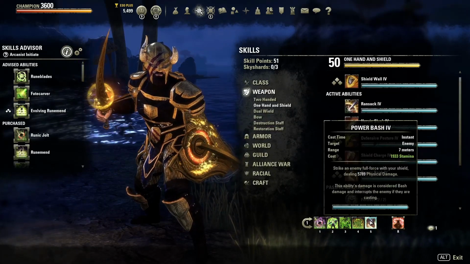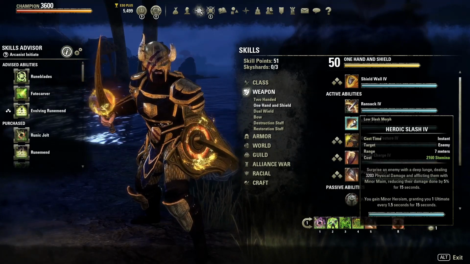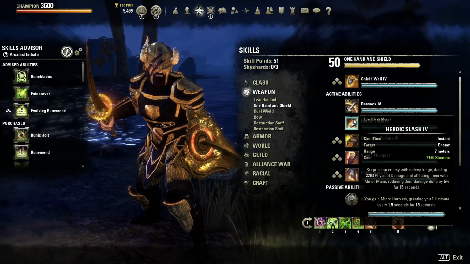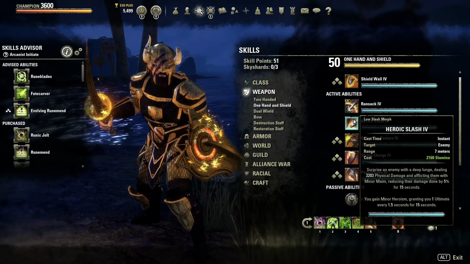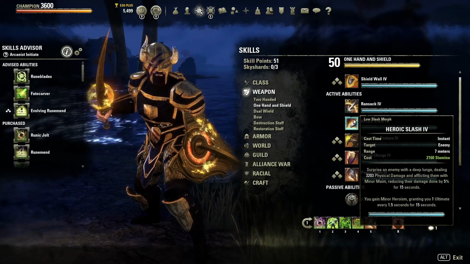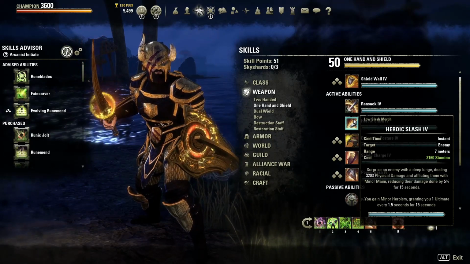We are using the Maelstrom one-handed shield here, so obviously we have to use Heroic Slash, and Heroic Slash is also good for that minor heroism because, to be quite honest, the ultimate gain on this build isn't that great compared to things like the Necro, the Nightblade. There's very few kind of ultimate gain in perks, skills, and passives, so Heroic Slash can be quite useful to have in there.